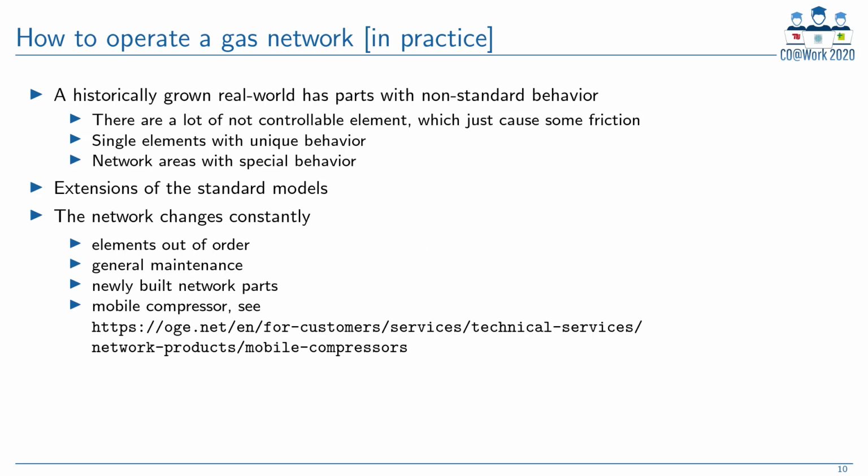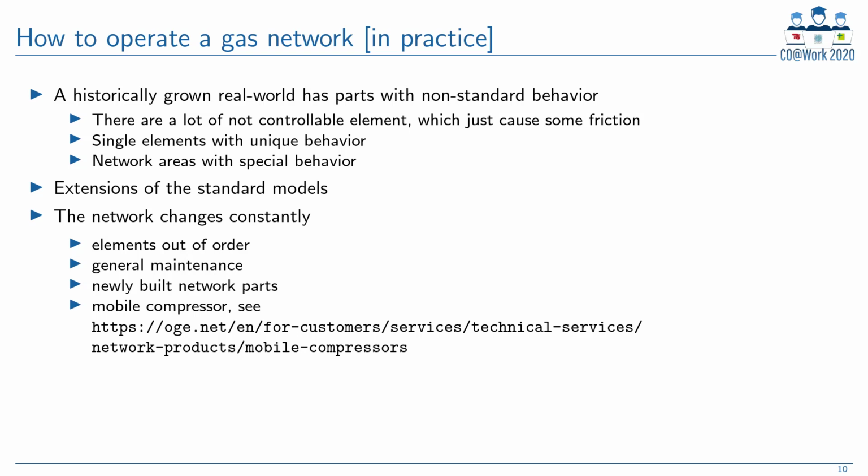Apart from the differences in the general setup of the network topology, there is another difference between theoretical and practical gas network control. The network changes over time. This has several reasons. First, single elements can be out of order and are therefore currently only partly or not at all functional. Then there are general maintenance operations, in which whole network areas may be shut down or only one of two parallel transport pipelines can be used. In both cases, the usual set of rules for these network elements or areas may not apply anymore, which then causes unexpected behavior of your model.